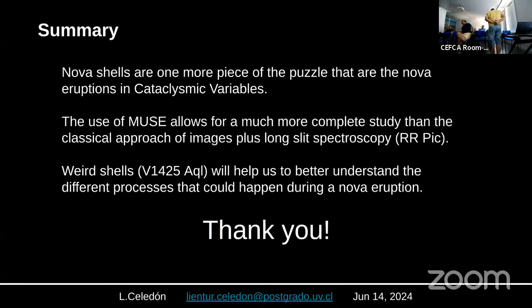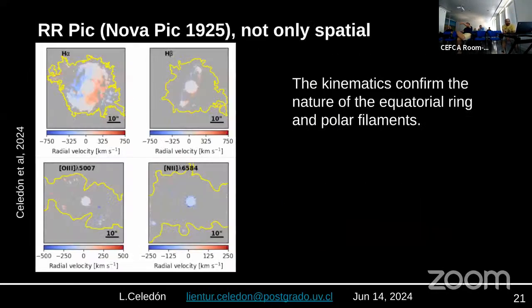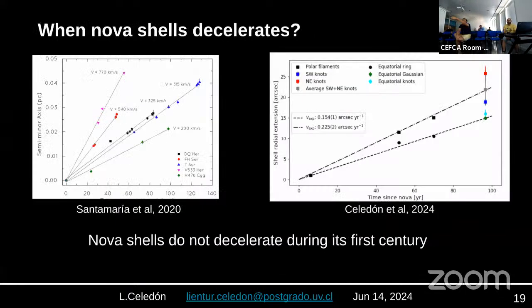Mohammed? Thank you very much. So the part you mentioned, that in the last century there hasn't been any deceleration. I was trying to look at the speeds. In the plot beside that you had the velocities. Yes, that's the next one. So the velocities vary a lot, from 300 to 700. And the lowest has been 200, yeah.